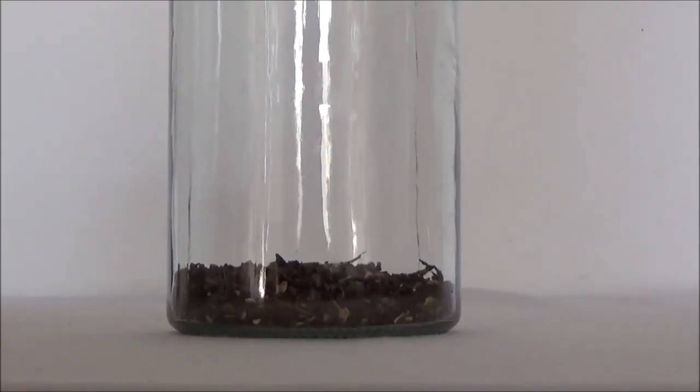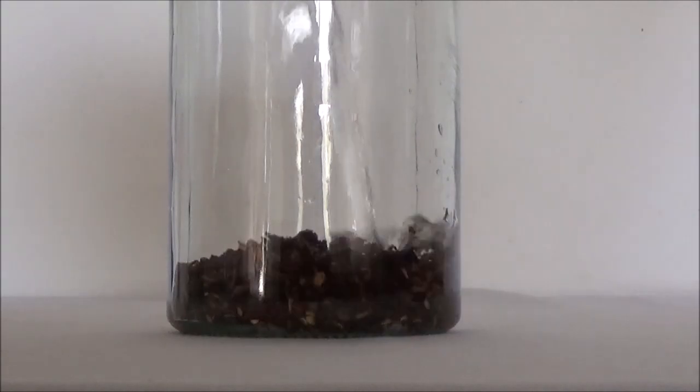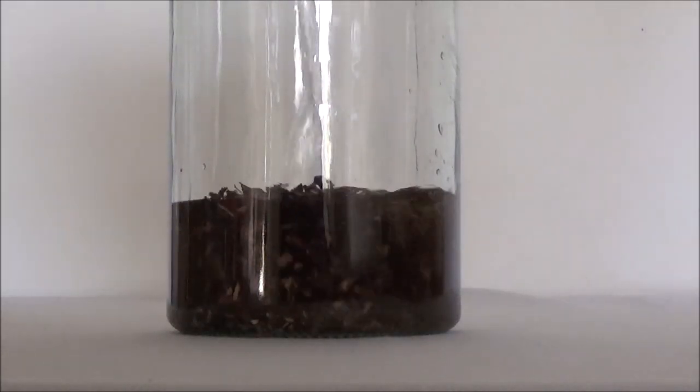So what we have here is a jar with 100 grams of soil saver. I'm going to add 500 milliliters of water, just plain old filtered water, and we're going to check it every day to see how it breaks down.